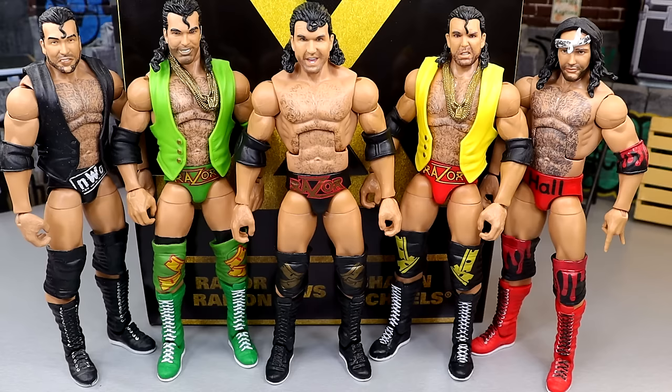I definitely need to track down some Scott Hall and Razor Ramon figures. But here's the lore — you got some different ones going on. We do have two other Razors not featured here. It is cool to see these up next to each other, and we do have a different head sculpt on all of these, so you can just pick your poison. I feel like the rest of the Razors kind of capture his head sculpt shape better. You can see how oversized this one is compared to the others — I feel like the others have a better head shape, even if the likeness on this one is better than some others. I believe the head shape here is a little bit off.